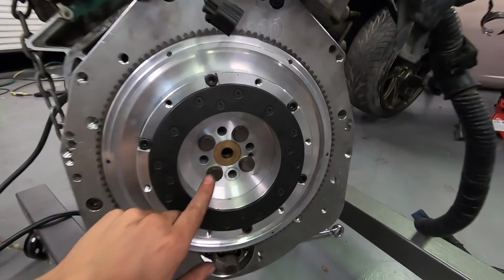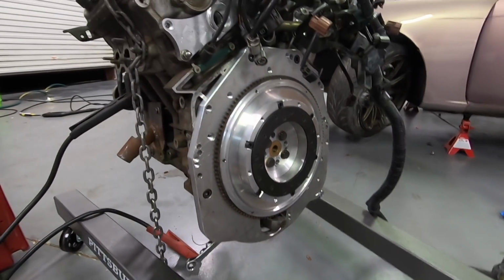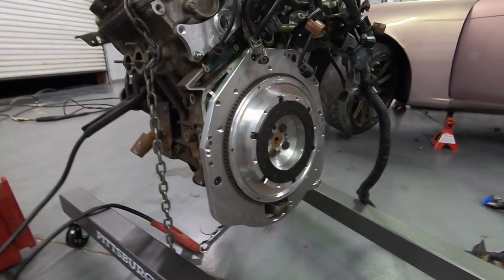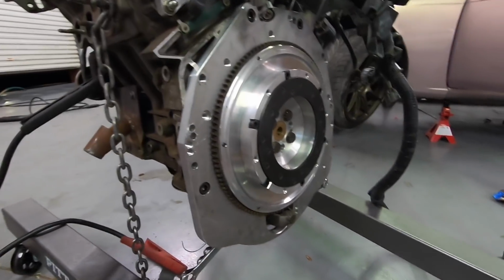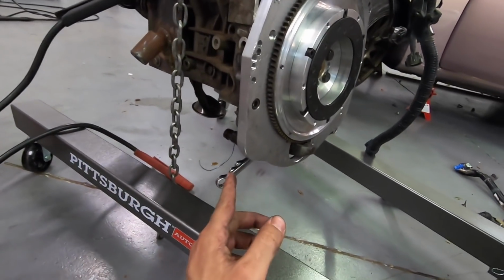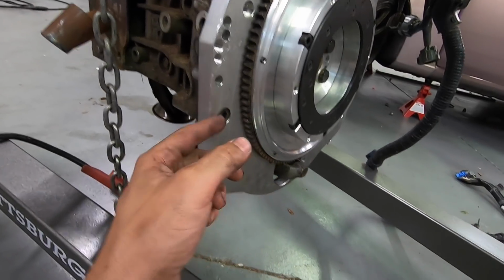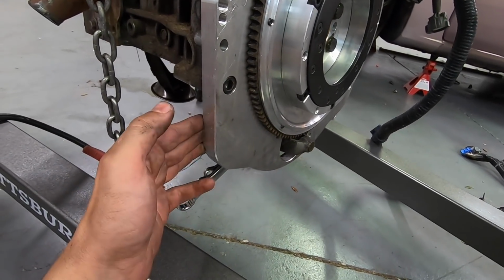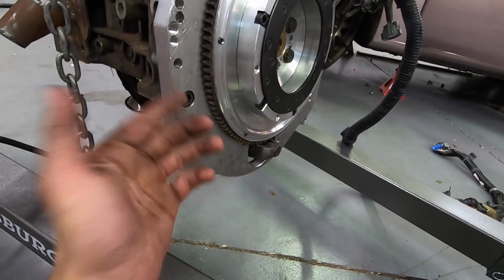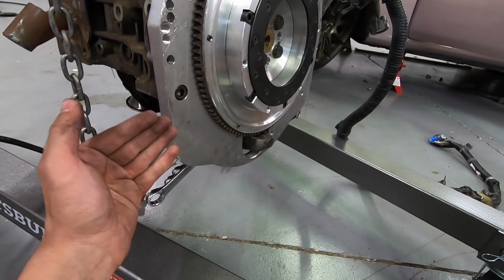And right now I'm just using 4 out of the 8 flywheel bolts to hold that guy on there, because I'm not quite ready to just slap the clutch and transmission on and stuff it back into the car. There's actually a couple more things I need to get figured out. Right now I'm working on figuring out the starter, because this ring gear, with how close it sits to this plate, with the starter bolted up flush to this backside of the plate, is going to stick out too far. This is something Clutch Masters told me. They said I'm going to need to space the starter back in order for this to work.